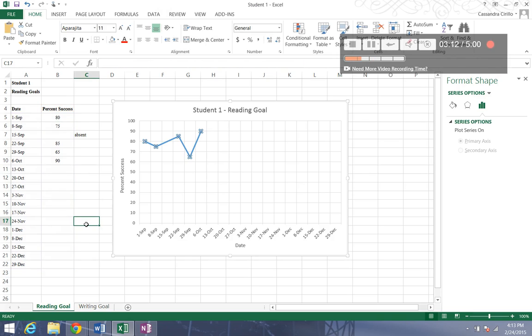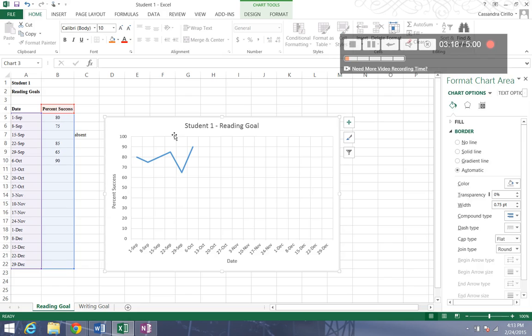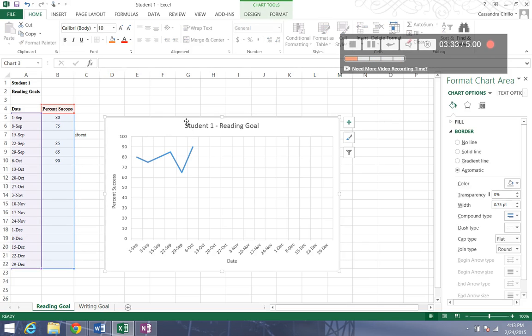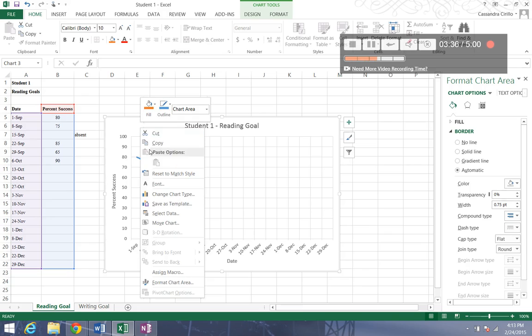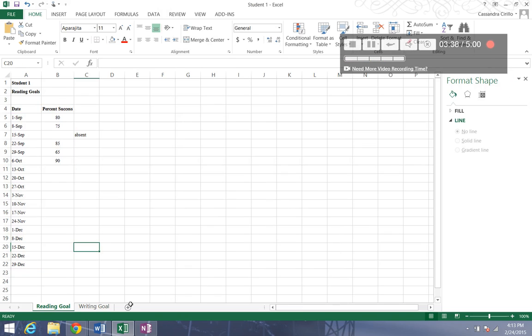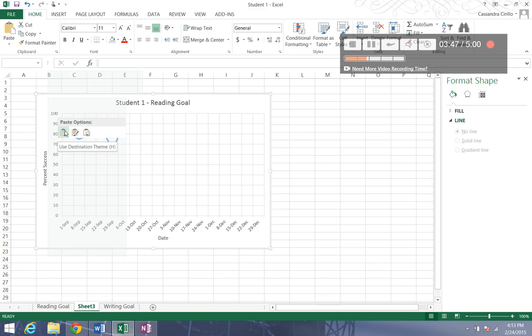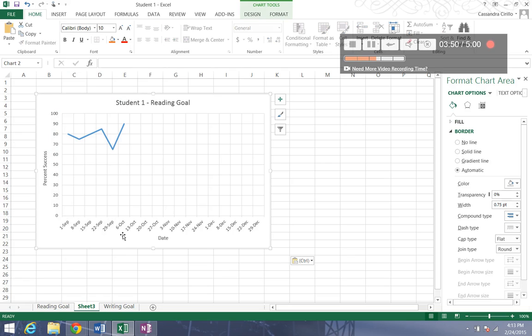Some people, however, like maybe the chart on a different sheet. So what I would suggest, the easiest way to do it is input the data like I just did, create the chart like I've showed you in the past few videos, but then right click on a blank space. See how it's blank up by the title? Right click, hit cut, create a new tab, and then right click wherever you want the chart and hit paste. Now my chart is on a different sheet, and I would rename the sheet whatever you want to call it.